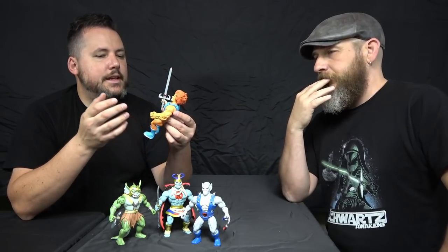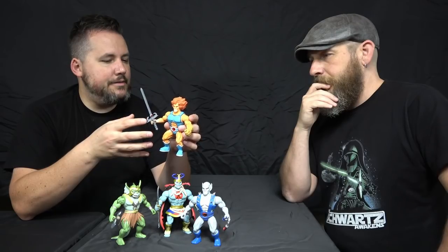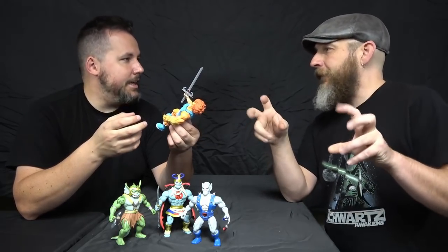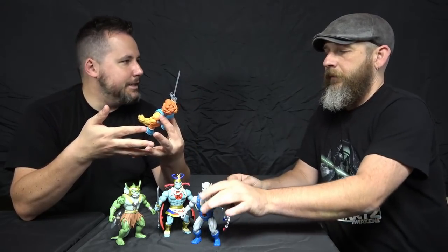They stayed true to the original designs of Thundercats. With the horror guys, they integrated barbarian elements into them to make them fit into this line better. These guys kind of had a little bit of that going already, but they didn't adjust it to make them more Masters style or aesthetic. Right. They just adapted the proportions and the articulation scheme. And I'm glad they did, because the aesthetic of Thundercats stands on its own. For some reason, Masters and Thundercats will always be married in history together. Everybody thought they always went together, even though the old toys were completely incompatible.